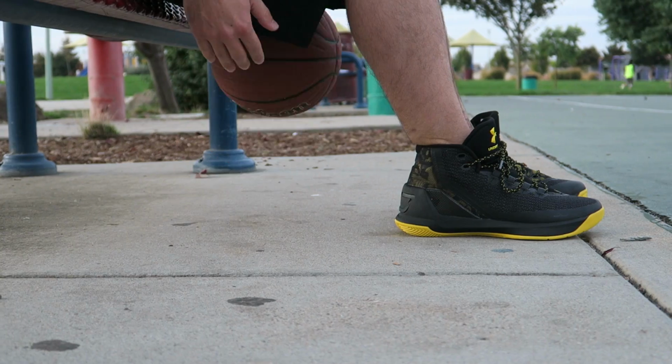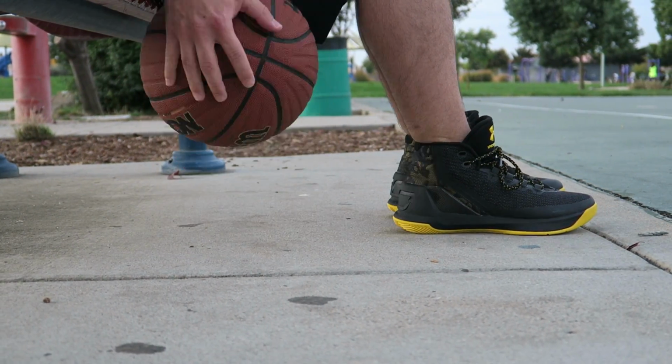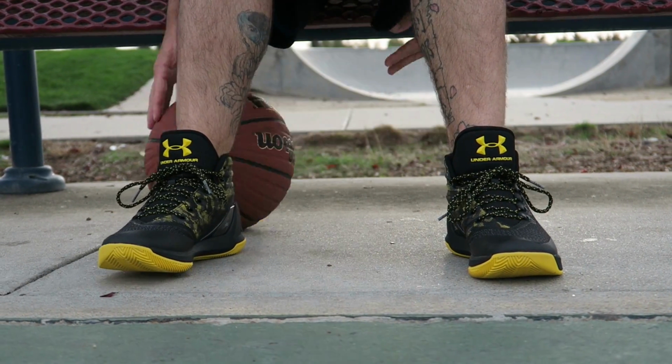Absolutely love it. Speaking of the fit, these guys fit perfectly true to size. I actually really like the way these fit. The Curry 1, once they broke in, they were nice. The Curry 2 started off really snug, but once you broke them in, those also were really nice. Kind of gives you the best one-to-one fit.